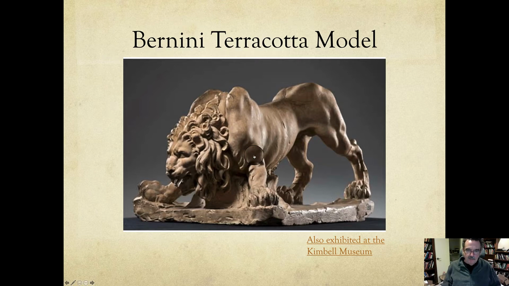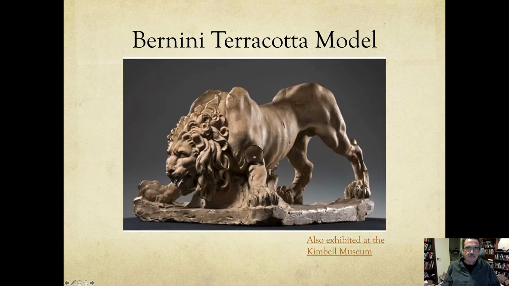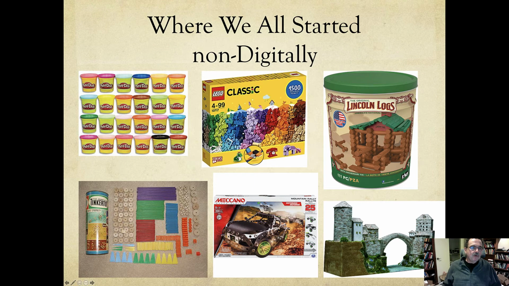So again, here we're thinking about modeling as being physical, just like it was for the ancient Egyptians. But we all grew up with these kinds of things. I don't know what you used. It depends on when you grew up and what was popular. Play-Doh, I remember playing with that. Lego is still very popular. Some of these things have lost their edge a little bit. Lego is still extremely popular. Play-Doh, probably. Lincoln Logs, I don't know. I used to play with Lincoln Logs.